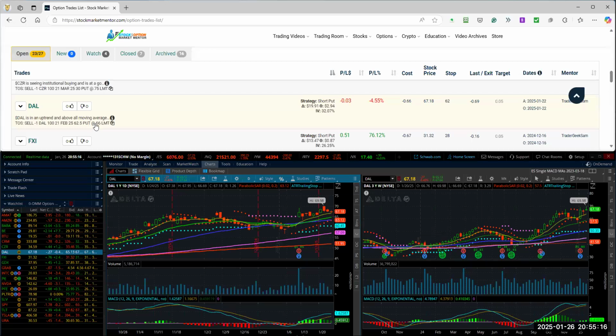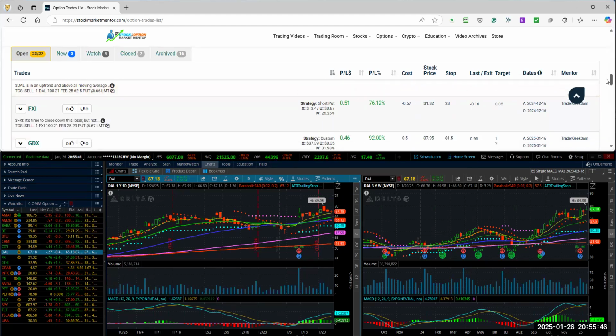So that could be a sign of a coming pullback. But this is a February put with 26 days to go, and it's all the way down at the 62.5 level. If we get down there, that means that we've closed below the 50-day and this ATR trailing stop, and that means that we may have been too early on this thing. But lots of time and lots of room for this to still be right. So I'm not terribly concerned about this. In fact, I'm not concerned about it at all.